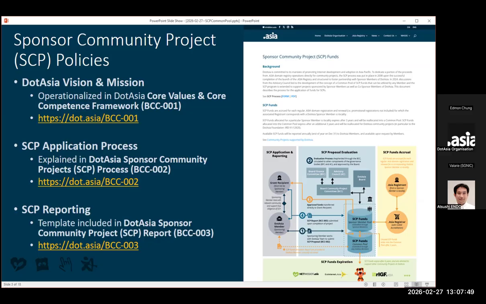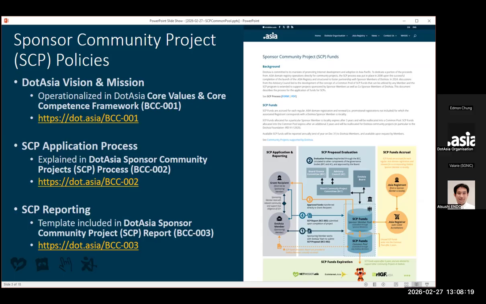And this goes into the application process, which is explained in the BCC 002, which is the Sponsor Community Projects process, in that the core values are essentially the questions of whether the project applied for through the SCP program aligns with .Asia's mission and vision.